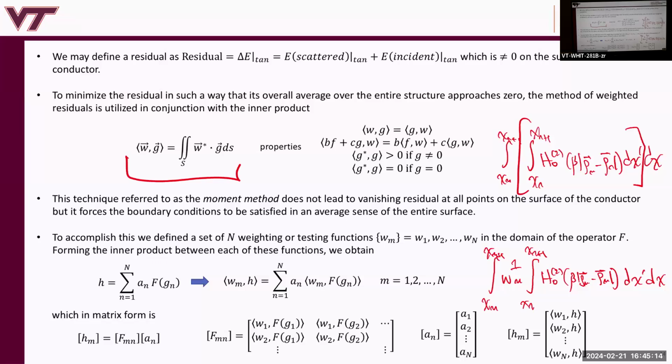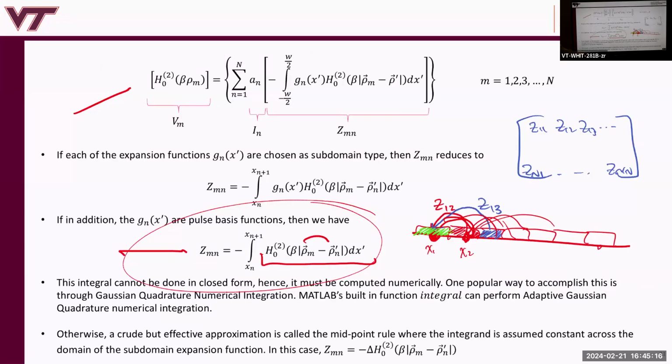Instead of calculating the radiation due to all of these pulses of current and evaluating at the center, and only enforcing the boundary condition at the center of the observation pulse, now we're calculating the electric field due to all of these current pulses and evaluating it over the whole pulse and averaging that electric field. Now we get the total tangential electric field averaged over the domain of that cell, which is better than just evaluating it at the center of the cell, right?